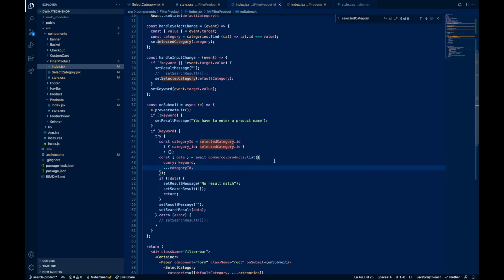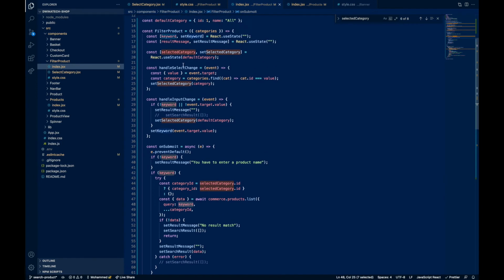This is how we can make a request to the Commerce.js product request, and then filter from the list of products by a query. This query will be assigned to the user key, or the user input, whatever the user tried to search for. So this will be the key from the initial state at the top here.